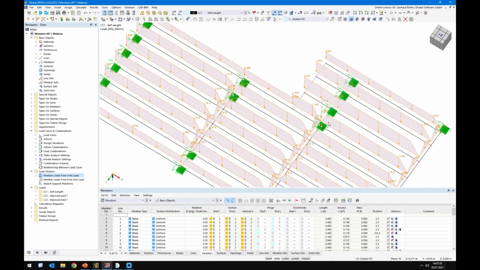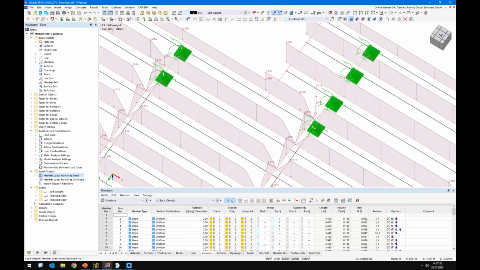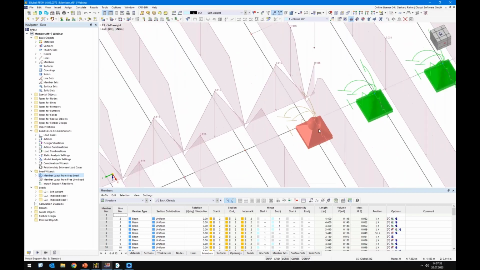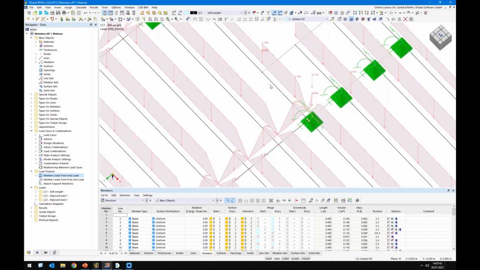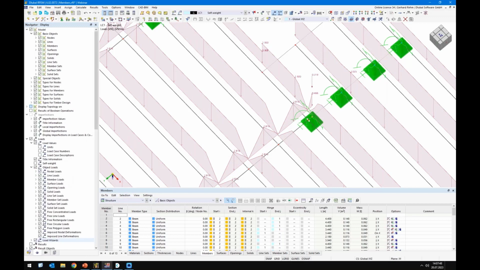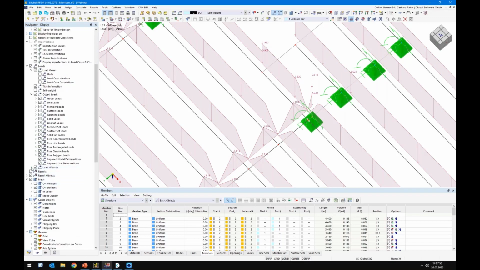Yeah. So let's focus, for example, on this node here. You can see there is this linear distribution and there's this node load. And sometimes it was hard to understand how the distribution works, or from which tributary area this load comes from. And here in the display navigator under load wizard, you will find this option now to display the distribution areas.